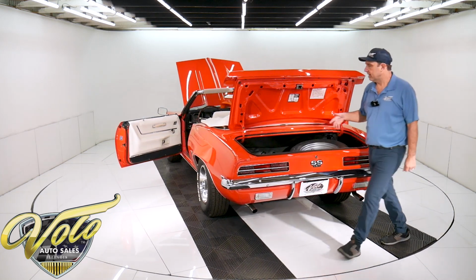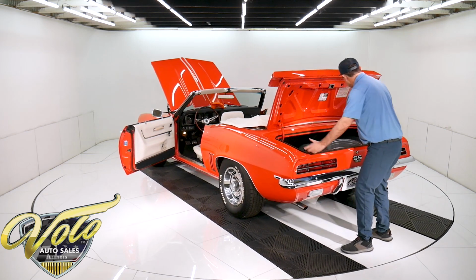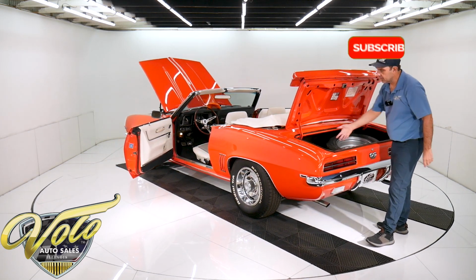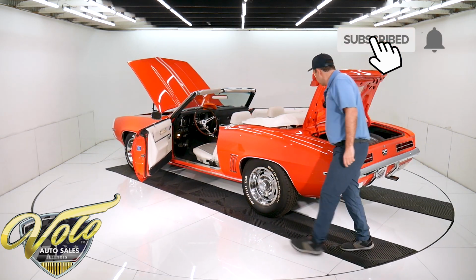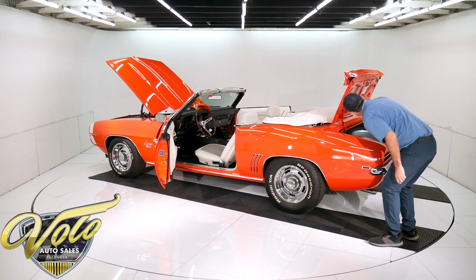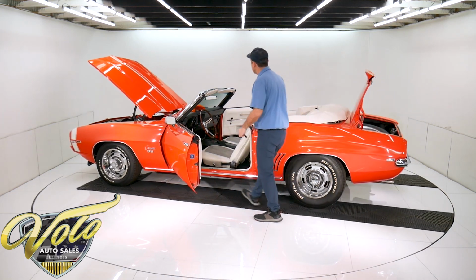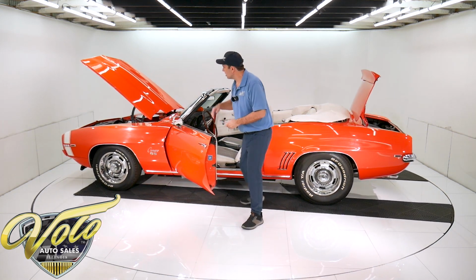Also wanted to point out it has what they call the shaker cans. Convertibles have these counterbalance weights in the corners. Sometimes they're missing, but they are there in this car. I see a wire going up to a trunk light here too. Let me fire it up. Well, let's talk more about the motor.